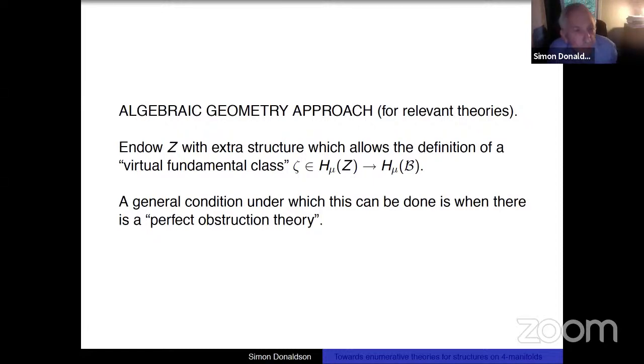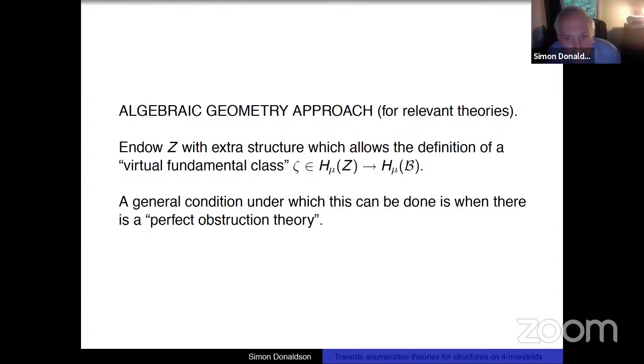Many of these problems we're discussing have a differential geometric side, but also an algebraic geometric side. In the case when something can be set up within algebraic geometry, there's another kind of approach to define this homology class. In algebraic geometry, you don't really have the scope to make perturbations as in differential geometry. So what one does is to take the set Z of your given set of solutions to your problem, and then endow that set with some extra structure which allows one to define a virtual fundamental class in the homology of the appropriate dimension.